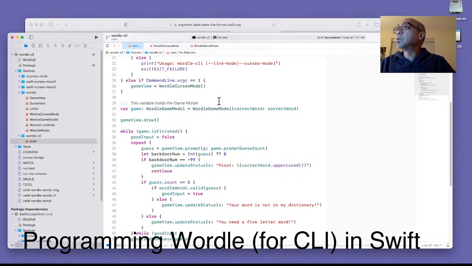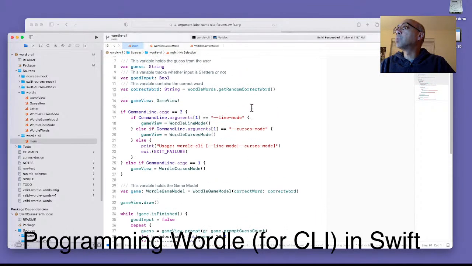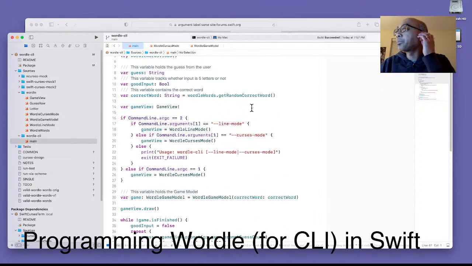To maybe put it to bed, in the Wordle game model I could just avoid this variable here and put in Wordle words, get random correct word in here. But both of them have the note that it's a correct word.